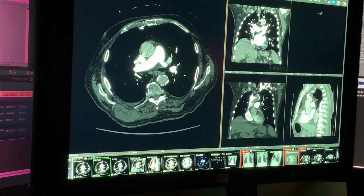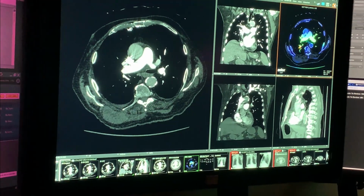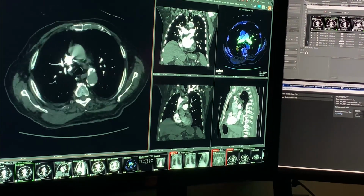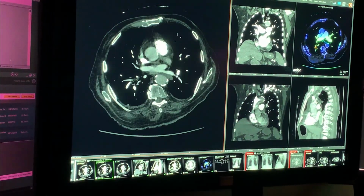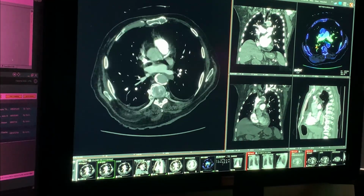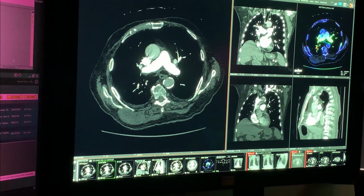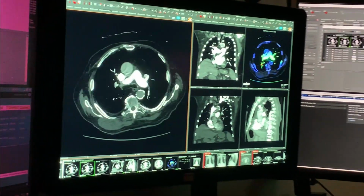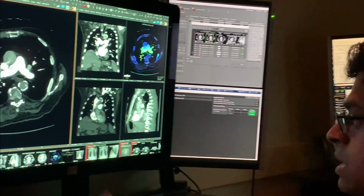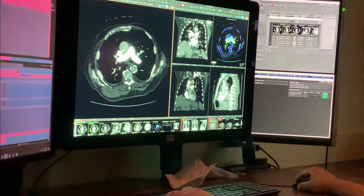So once you've gone through the case, there is a sequence here that you can pull up, which gives you a screenshot where it thinks there's a pulmonary embolism. So if you missed it, you can go back and try to find it in the similar area. You can go here, so right there, we see it, it matches there. So now you've just diagnosed pulmonary embolism in the event that you missed it, or you saw it, but you saw the icon here, so you got it out earlier.